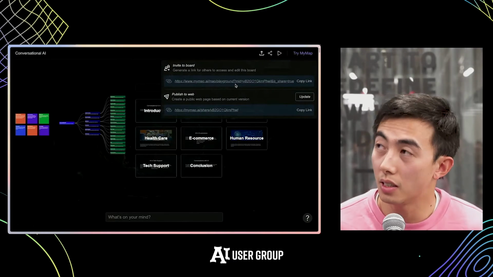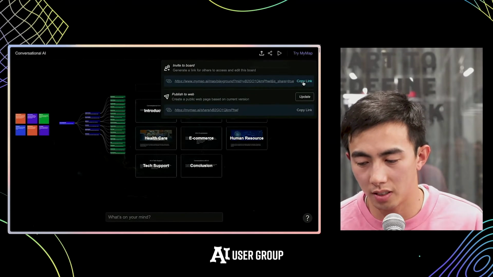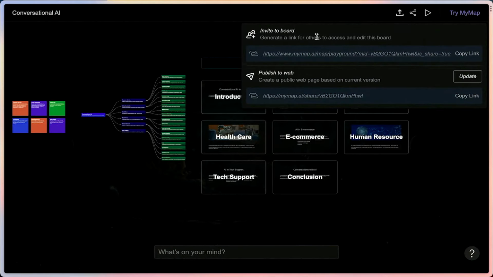Here, let me show you really quick instead of telling you. The first thing is really simple. You can generate a public link. If you go to the map and click publish, we generate a public link for you. You can share with everybody. As you can see here, there's a share button on the top right corner. If you click the link, you can invite your team to your map. Just click the first link, copy the link, and send it to them.